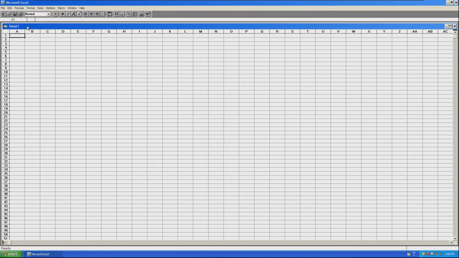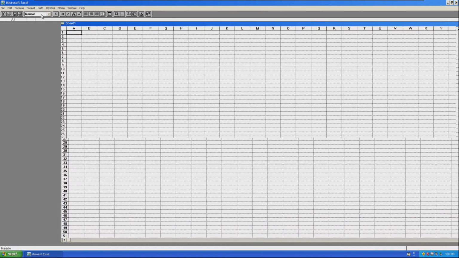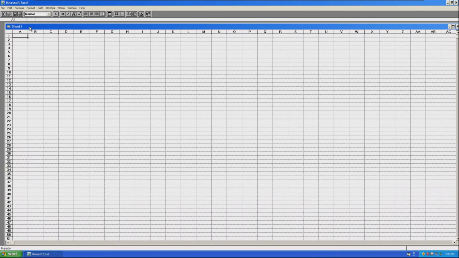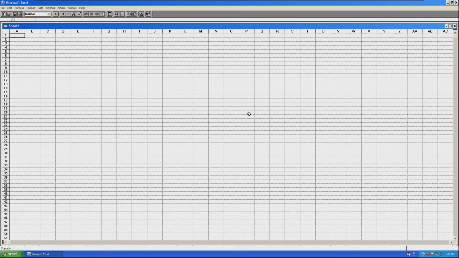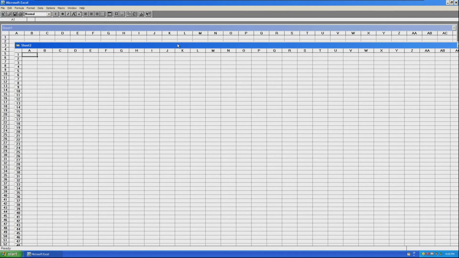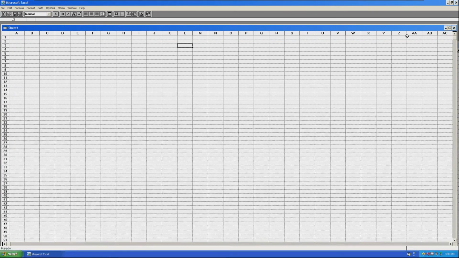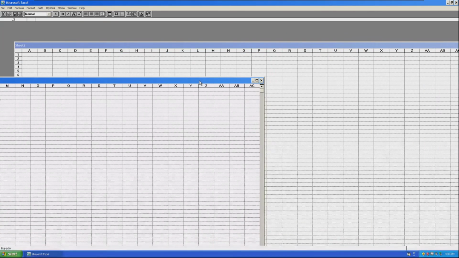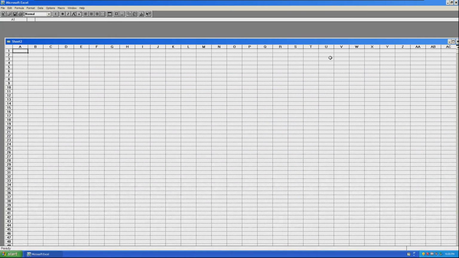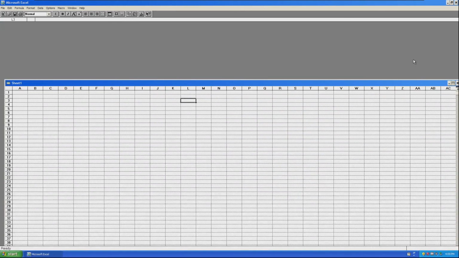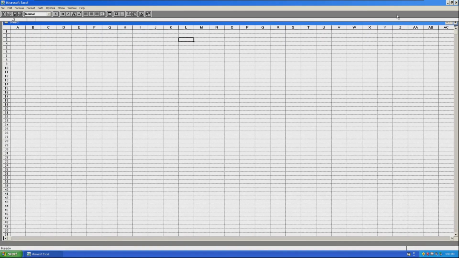Sorry, Excel. Anyways, looks like you have windowed sheets, so that means if I open a new sheet, I can just do new worksheet. I can have two sheets at the same time. This is quite useful. This is more useful than having them in two separate windows, having them in the same window in two different, like these. This just is a lot more useful. I really like this, honestly.